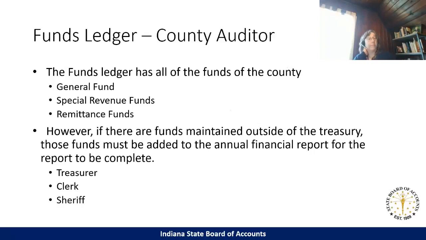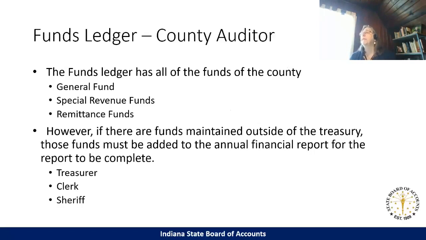I would certainly recommend, if you haven't already done so, to go to Gateway and look up your county's 2019 annual financial report and see what all is involved in that annual financial report. It's on the public site. It's something you can review just to get an overall idea of what's involved. So all of those funds are uploaded usually again through the software through reports.